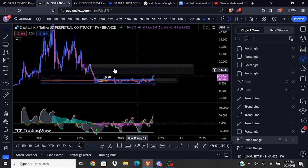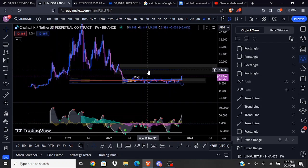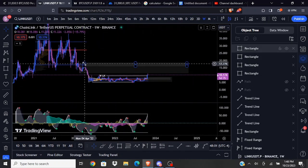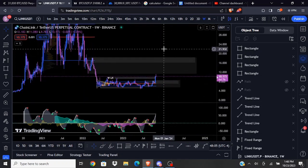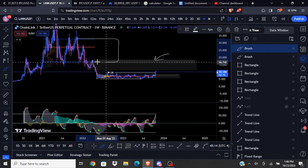And the value area high is above us as well, so maybe we find some resistance on this area. If we get past that, then I'd be looking at the value area low of this chunk of price action, and all of that is inside supply. So I'd say this right now is the major resistance that we have to get past, and if we do, then at that point, we're back inside the value area of the bull market.